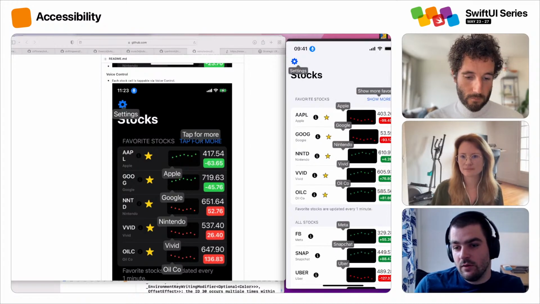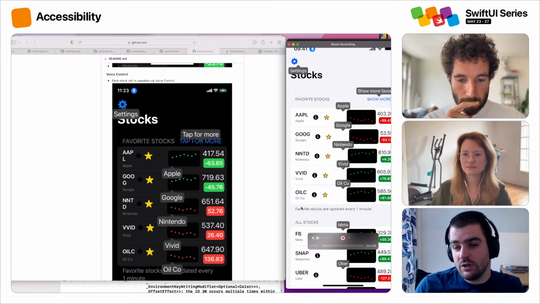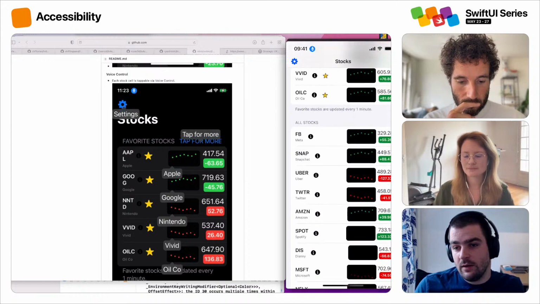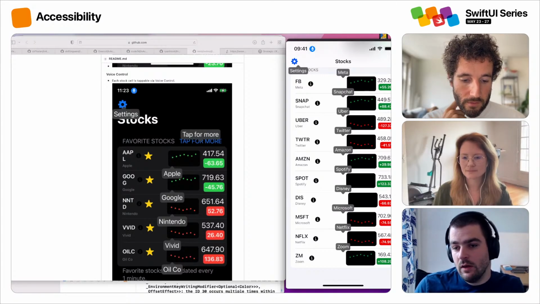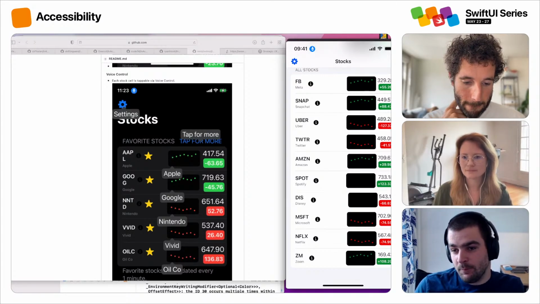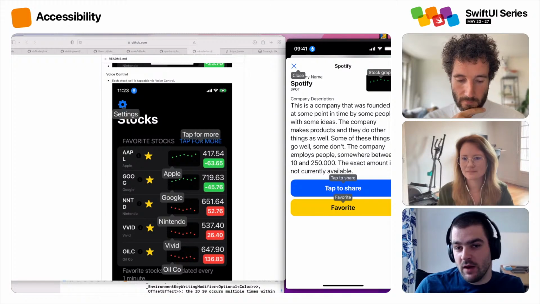And so this is actually a really good one where we have mostly very short inputs. And these are things that a user can say: tap Uber, for example. Tap Spotify. There we go. And so what it allows you to do is to navigate by voice.